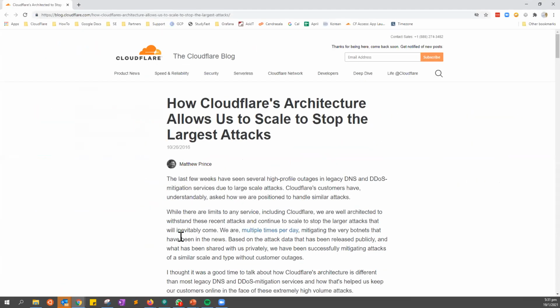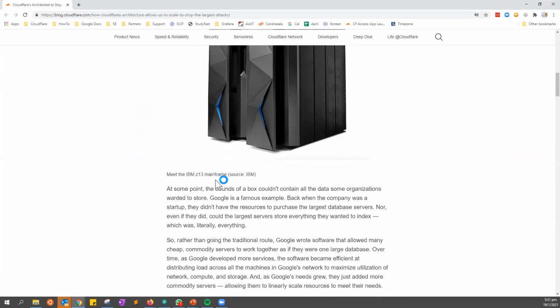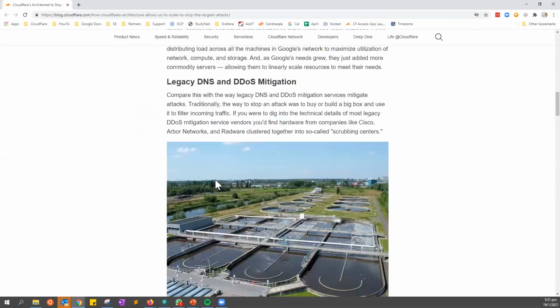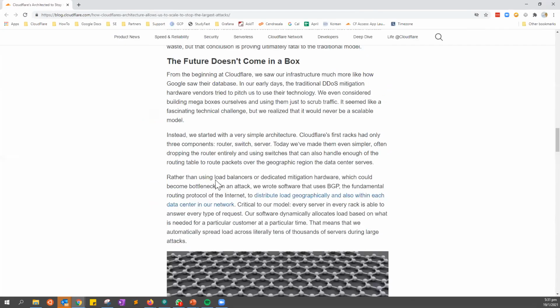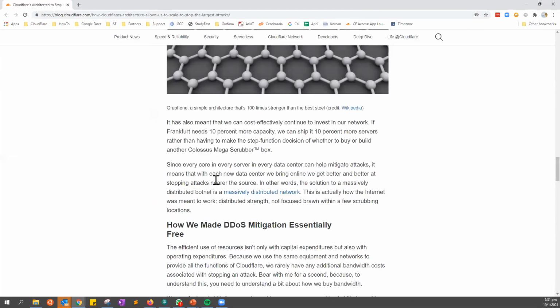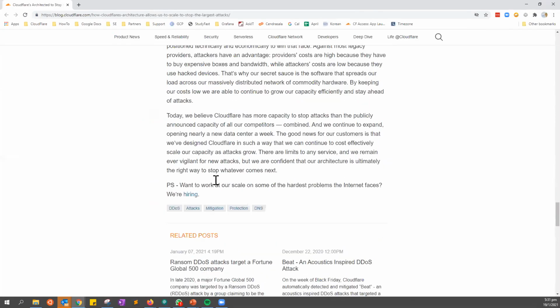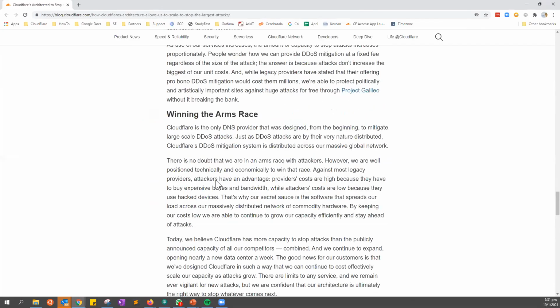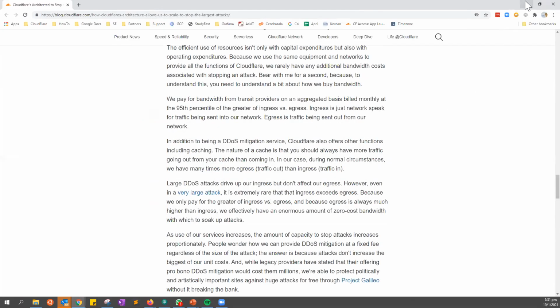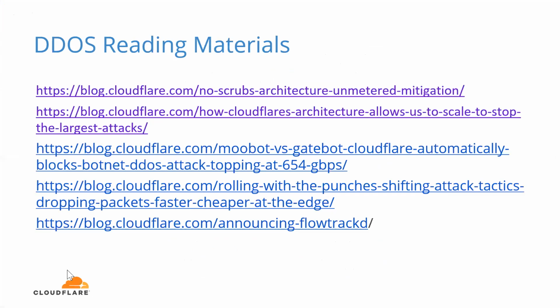So I would recommend you read these two if you do not have time to read the rest, because this is how you can build your own story to explain to your own customers how we do our DDoS protection. I think that is basic, especially when you are explaining Cloudflare to your customers.